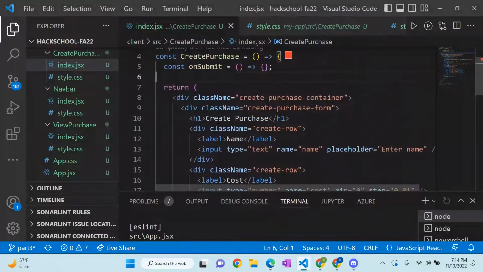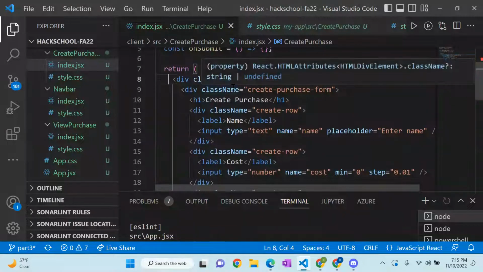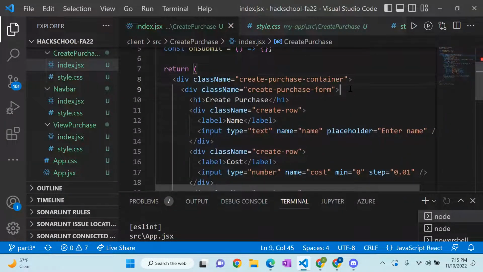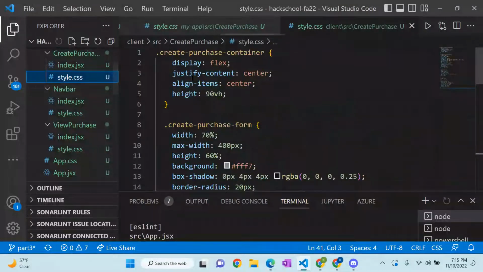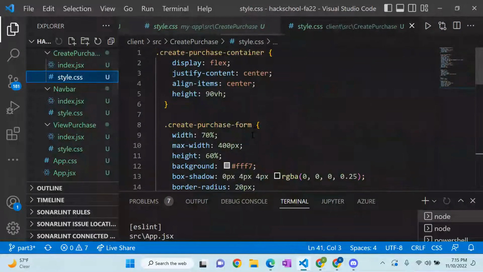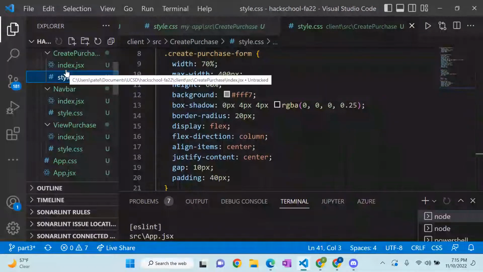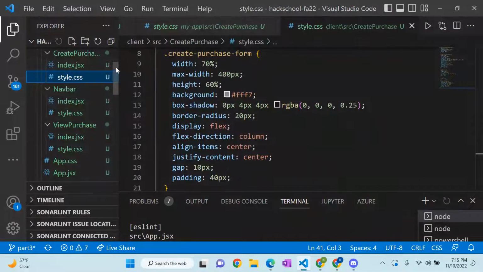So now this is essentially just HTML, right? Like if you remember our HTML workshop, if you read through it. So you have a class name instead of like the class. First of all, you have the container. In your style sheet, you're gonna style the container. It's just simple, centering it out and everything. Then over here, you have the create purchase form. You're gonna style that as well. I just messed around with the numbers and these look good. And these are just the colors that we're using for that. So if you have any questions about the CSS as well, raise your hand.